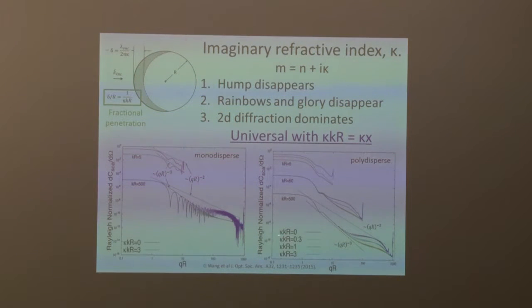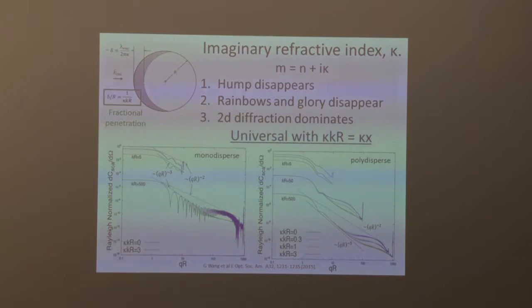And this is where kappa, the imaginary part, times kr, the size parameter, is 0. There's the hump. And then as kappa kr starts approaching 1, see here's 3/10, look, the hump's dying. See that? And at 1, it's pretty much dead, and by the time you hit 3 and 10 and everything else, it's totally gone. So kappa kr of 1 is kind of a transition region. If kappa kr is a heck of a lot less than 1, the hump's there. And if it's a lot more, the hump's totally gone.